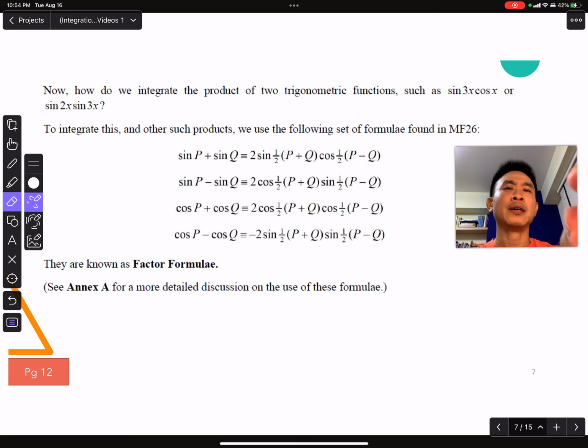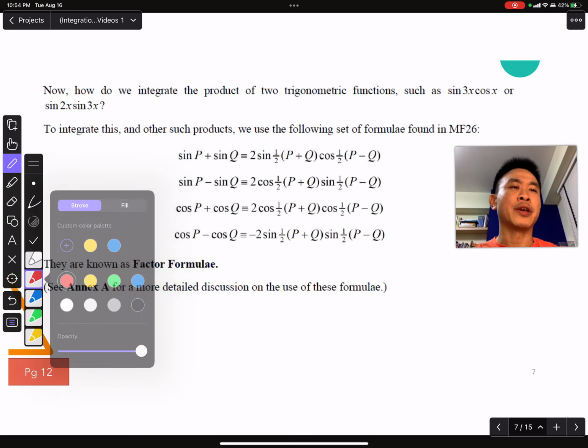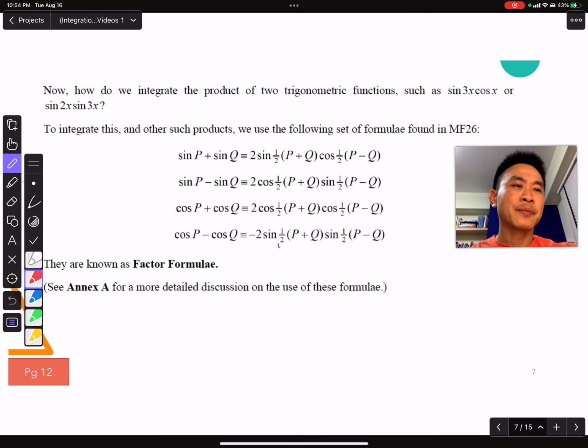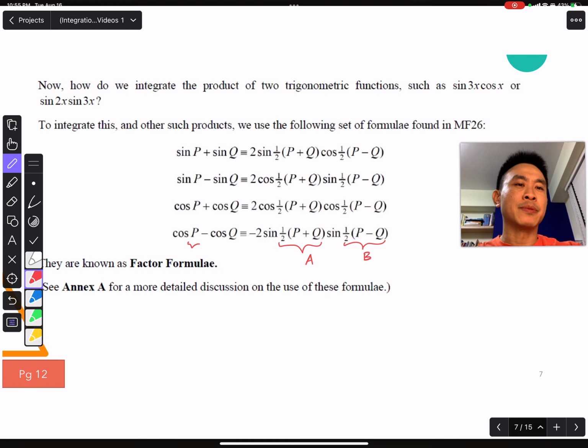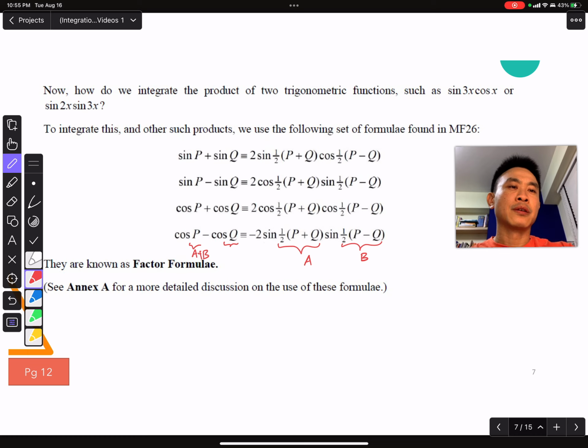One way for you to remember is, you can call this A, you call this B, and then you realize how we get P. It's just take A plus B, and then we can take Q to be A minus B. Because if you just take P plus Q over 2 plus P minus Q over 2, you will basically get P. And you take A minus B, you get that. So that is how we can change. Later I will go through that example, if you can remember that.